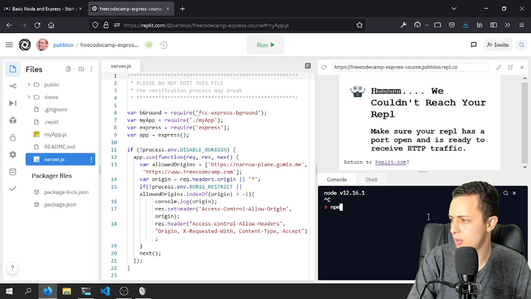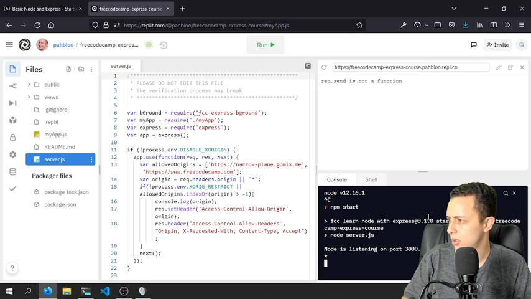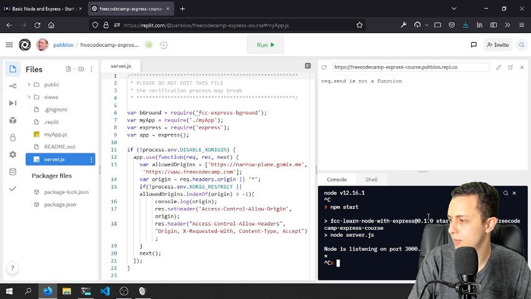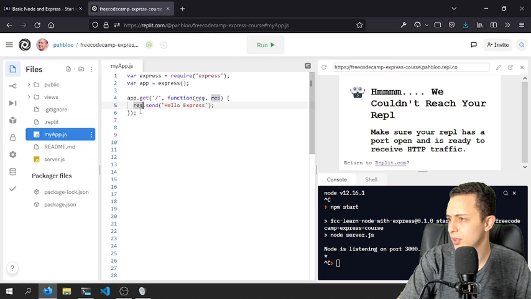Okay, npm start. Will it run? Oh my god. Ctrl C. Okay, stop it. I just want to update my function res.send and it's not working.